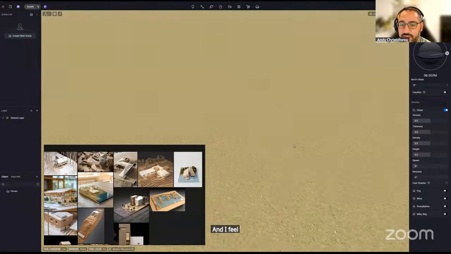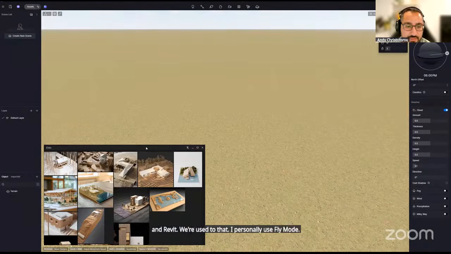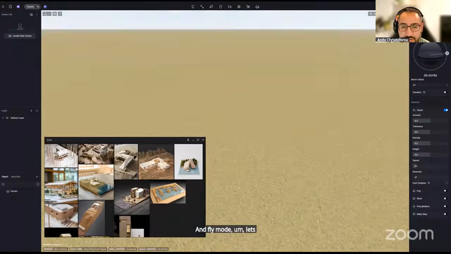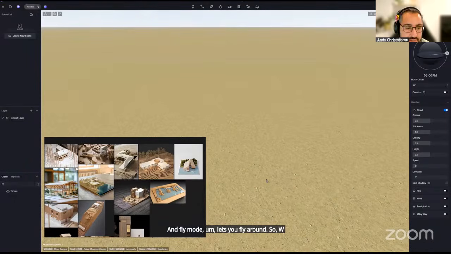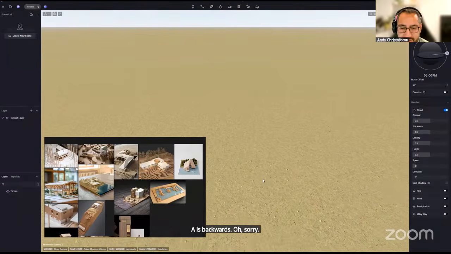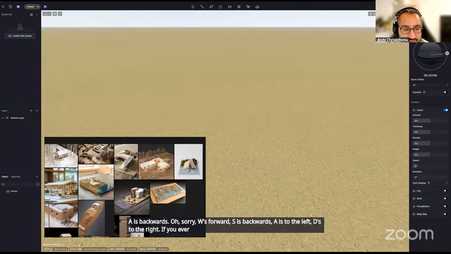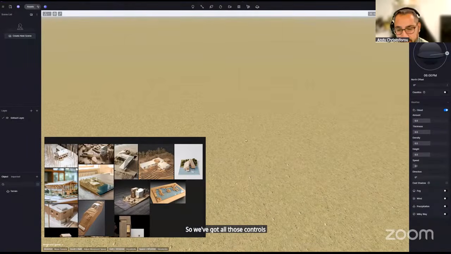I feel like this mode's good if you're in Rhino, SketchUp, and Revit. We're used to that. I personally use fly mode, and fly mode lets you fly around. So W is forward, S is backwards, A is to the left, D is to the right. If you ever forget what I say, it's actually right here in the bottom left. So we've got all those controls listed right there.